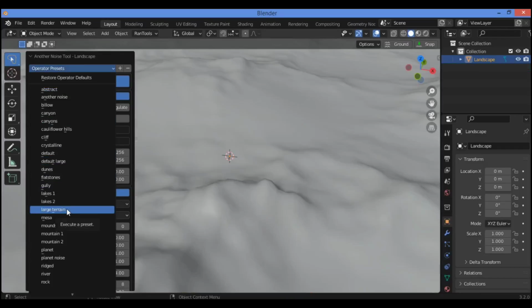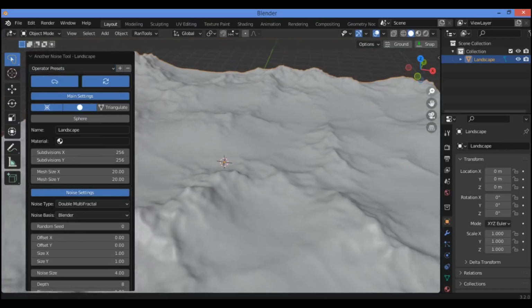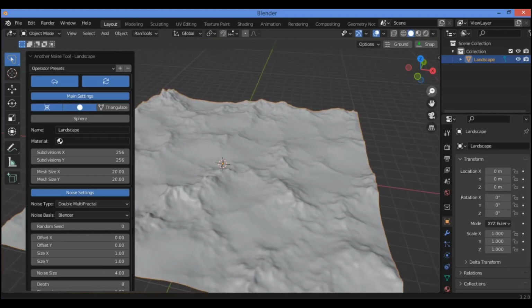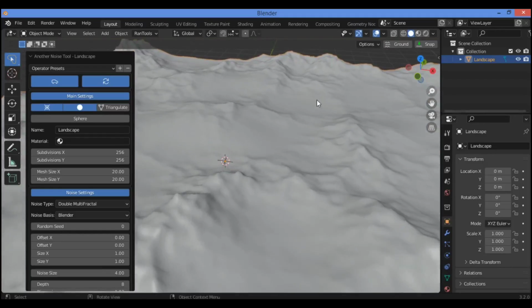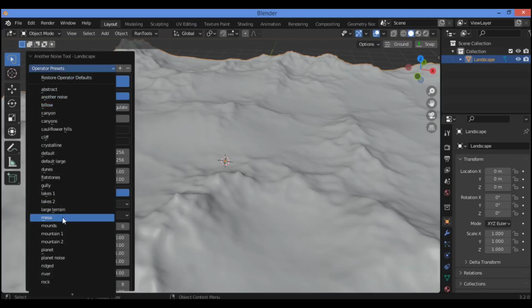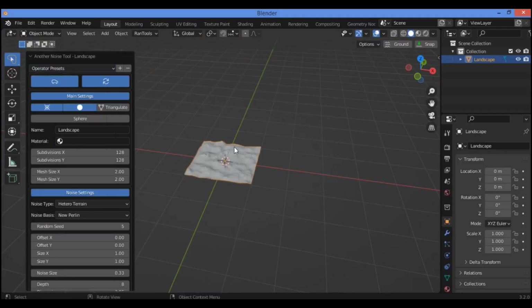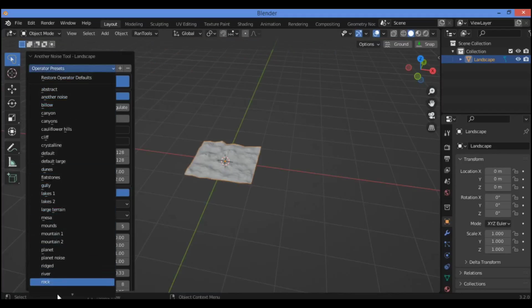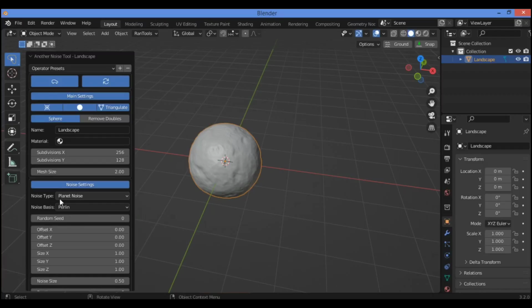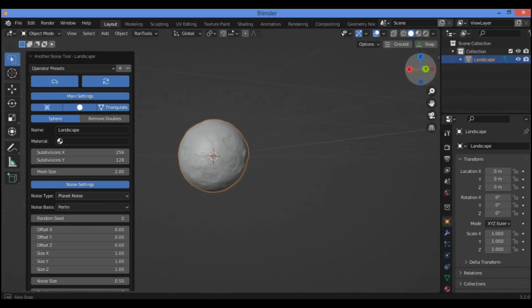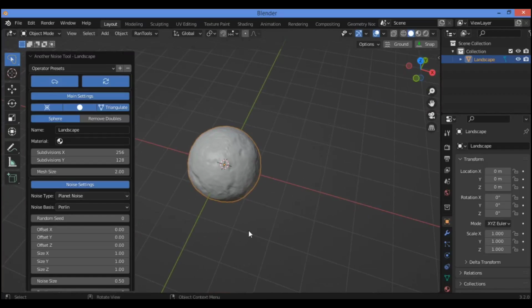And by clicking on large terrain, it is going to generate a large terrain, which is so vast as shown here. So let's just zoom out to see, and it's a large terrain if you want to see some great detail when zooming in. Also we have the mounds as shown here, and a huge bunch of different options. For example, planet, if you want to use it in your project. And this is something great and very amazing for the newest versions of Blender.